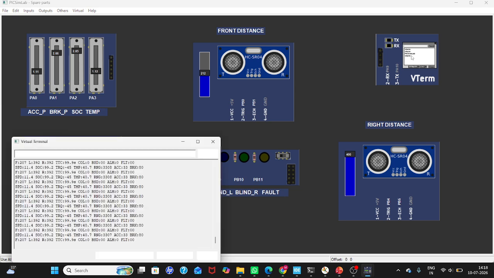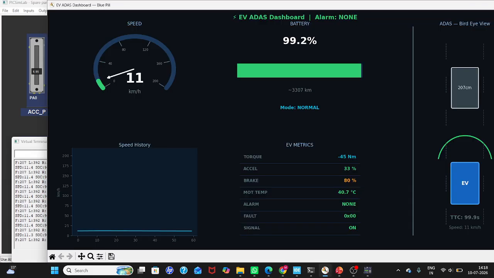A Python dashboard receives this data and displays vehicle parameters such as speed, battery state of charge, torque, range, temperature, obstacle distances, alarms, and fault status, providing a complete real-time monitoring and safety system similar to that used in modern vehicles.